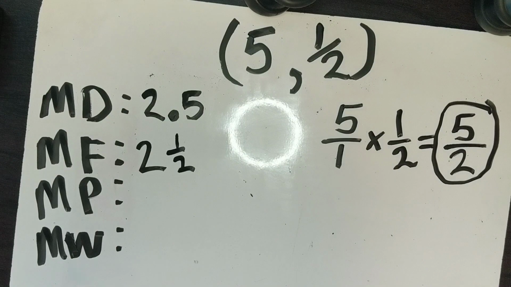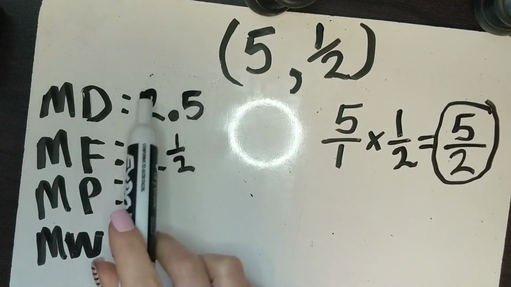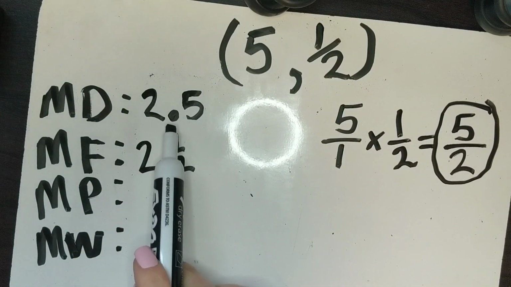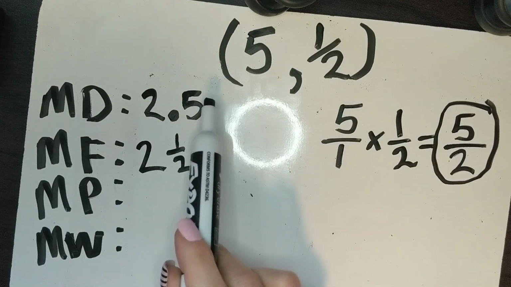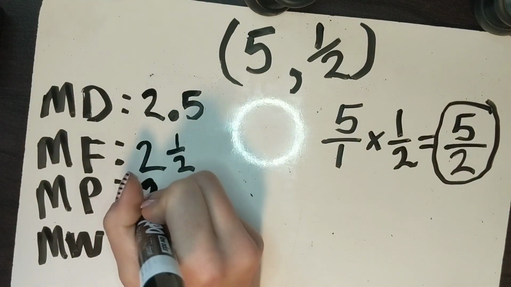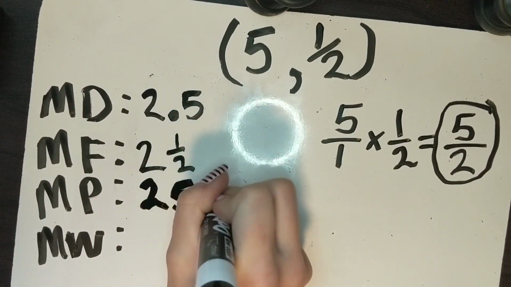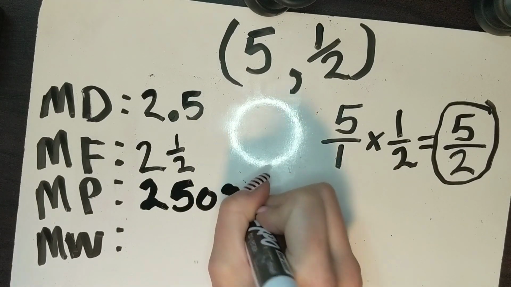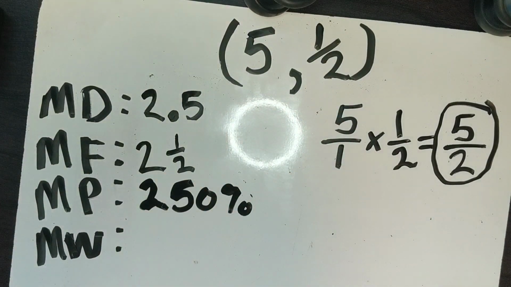So now, in the next part of my slide, I would have to write this answer as a percent. So to make this decimal number here into a percent, I move the decimal 2 places to the right. 1, 2. I would fill in a 0 here and write it as a whole number. So I would have 250. Don't forget your percent sign. 2.5 as a percent is 250%.